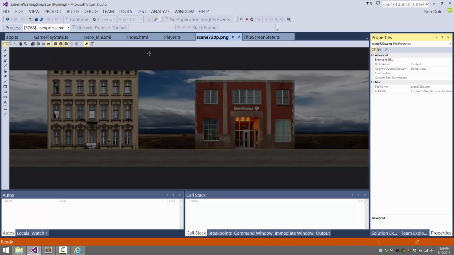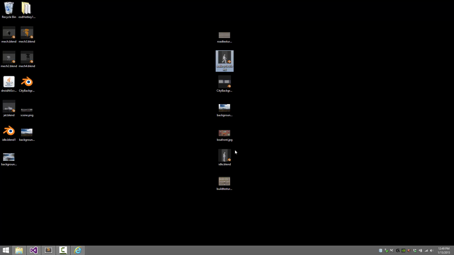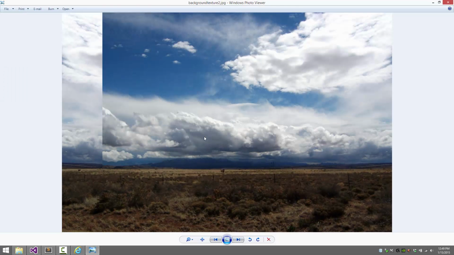But this is a very simple scene in Blender rendered out. Let me just load it up. So here you can see the textures that were used in that, as well as the background. Now, we're using the same texture to feed from one into the other, and the background texture is this guy. What I did is I cheated a little bit, and what we wanted to do is go as seamless as possible. So you notice you had this cloud here. Now if it didn't match up over here, it would look very weird.